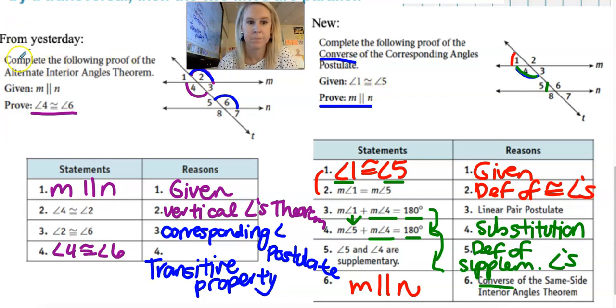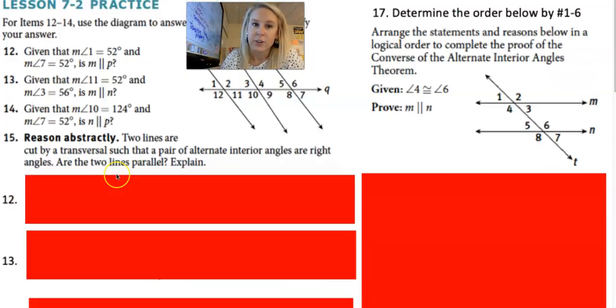If you have any questions on proofs of converse theorems, please let me know. Otherwise, you are going to try the entire back page on your own and then press pause and we will go over all of the answers. So try your best, and if you need to skip around, that's fine. If you think you can do number 12 and 13 and 14, great. If 15 confuses you, skip it and do as much as you can, and then we'll go over the answers. So press pause. Good luck.